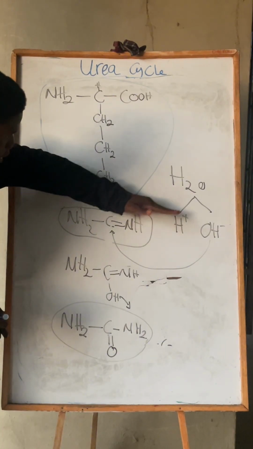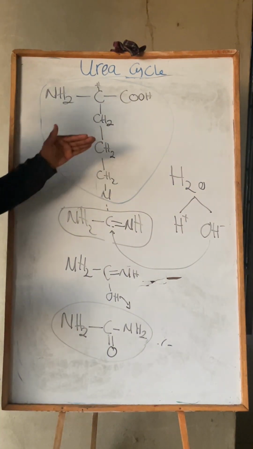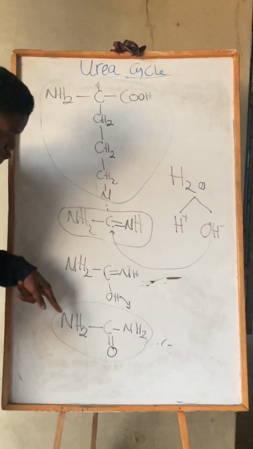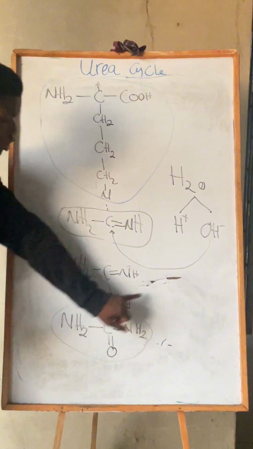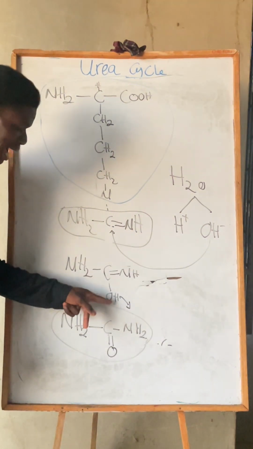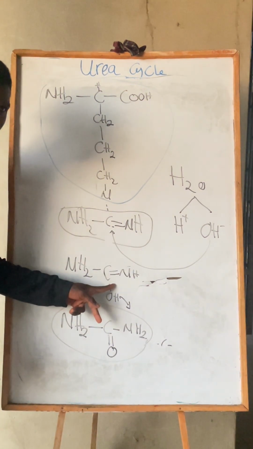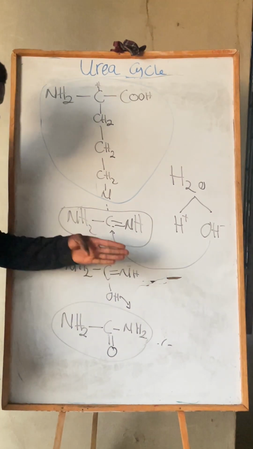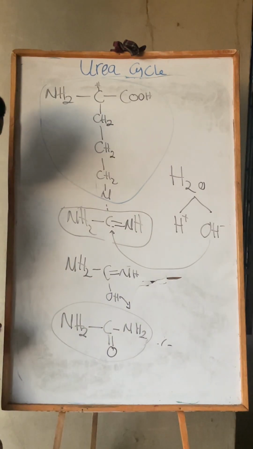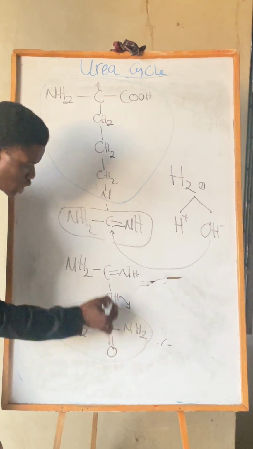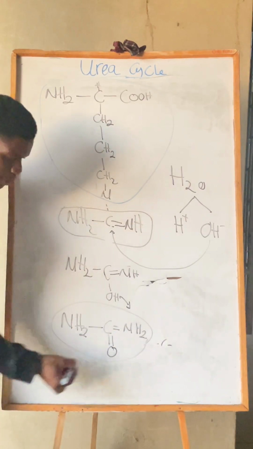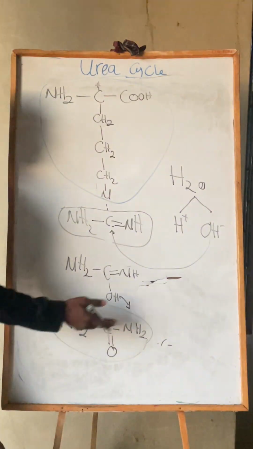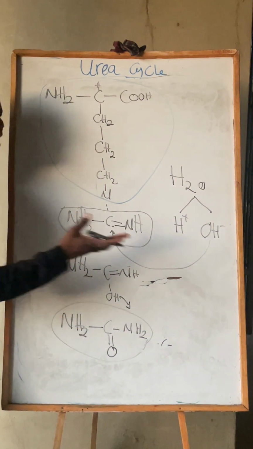So this part, water is going to come in. So we are going to use water to break this part. The OH will come here. When the OH is here, you remove this hydrogen, that is, you remove this proton from this oxygen. The moment you remove this proton, a double bond will be formed here, right? So the moment the double bond is formed, this carbon is going to have how many bonds around it? 5 bonds. So what will now happen? This double bond is going to shift the double bond that was there before into the nitrogen. It means that the nitrogen is going to have electrons.